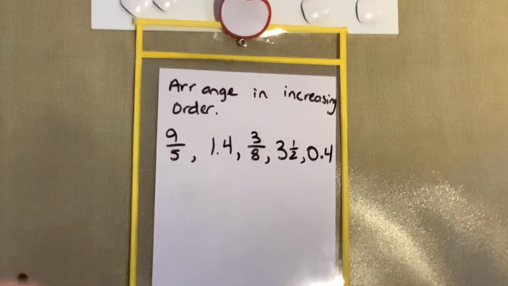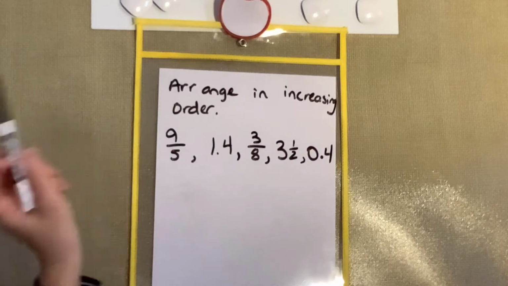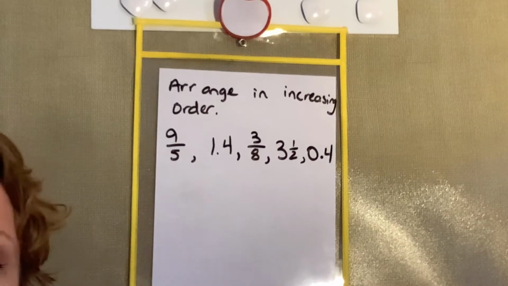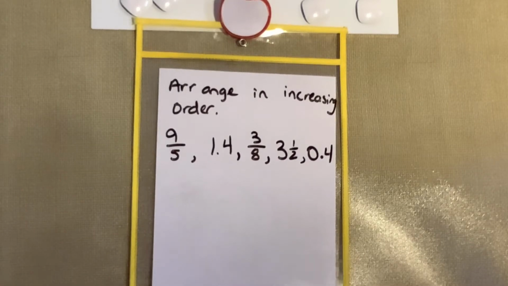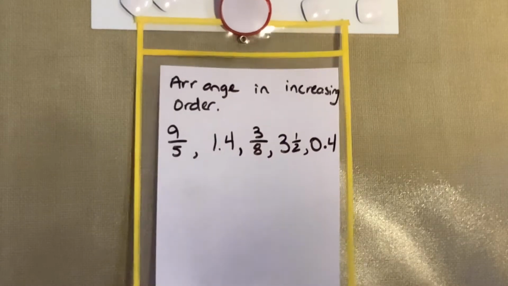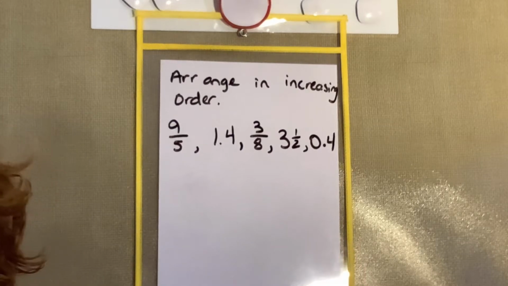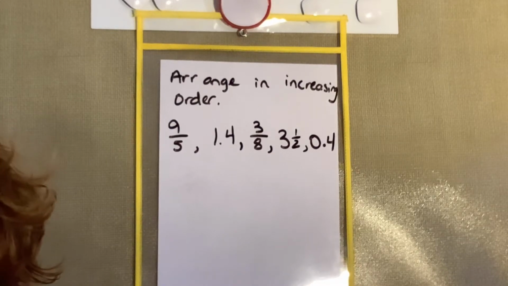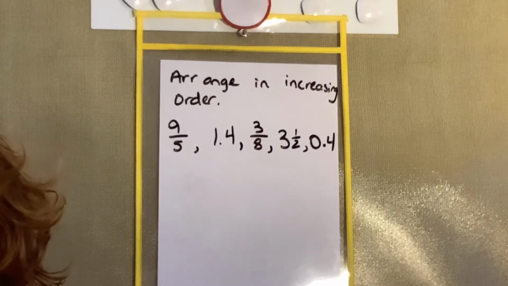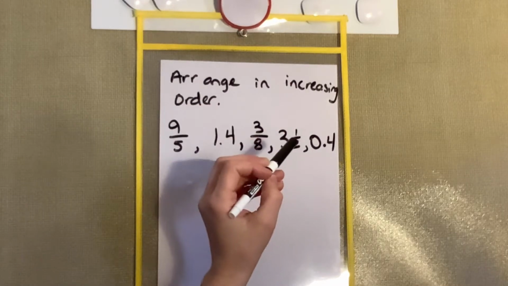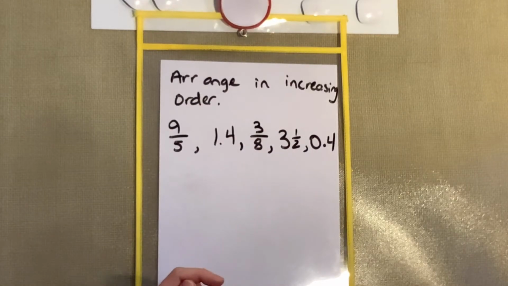We're being told a couple of things here, right? We're being told to arrange in increasing order. If things are increasing, they're getting bigger, okay? So increasing order means you start with the smallest and go to the biggest. We talked about this on an earlier one as well, so we should be somewhat familiar with this. Now, remember, we're seeing both fractions and decimals here, and we've learned how to express fractions as decimals and vice versa. We've already practiced that. That's been part of this unit. So as we're comparing these, we're going to want to make some conversions one way or the other.